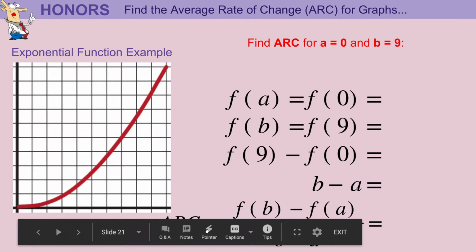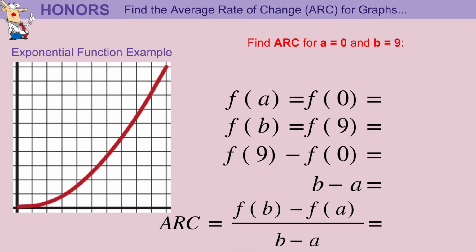Okay, so this one is an exponential function, and we're doing the same kind of thing. This one's a little tricky because, as you'll learn in later lessons, this is what we call an asymptote. It's kind of a preview. That means that this line gets closer to, but never quite touching 0. So when we're looking at a of 0, then we're looking at something that's approximately 0. It's getting really close to it in this case. And so that's what we'll call it. But we're going to have to note that by putting this little symbol here, which means it's about. So at a equals 0, the function is very close to about 0.